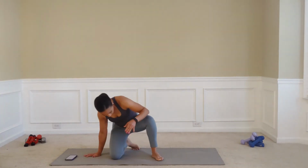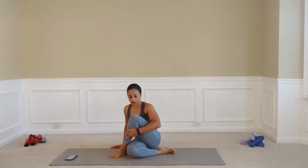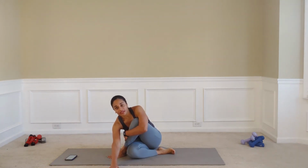Exercise, we're gonna have our leg down like this, the other leg over, and we're gonna hug our knee and reach our arm forward just like this so we can get a nice stretch in our glutes. The further you extend your arm out front, the better stretch you'll get. Make sure you're breathing.